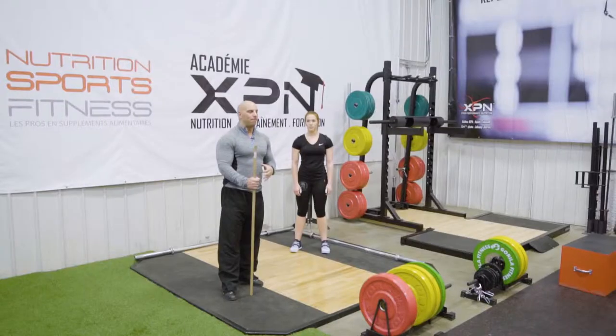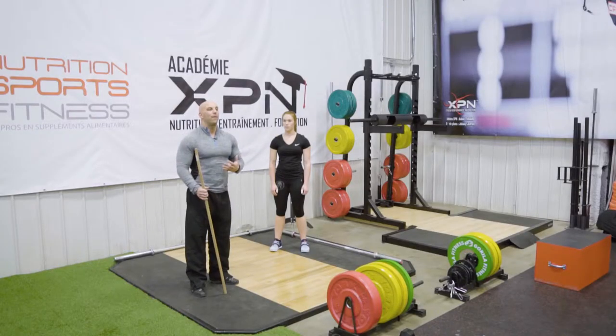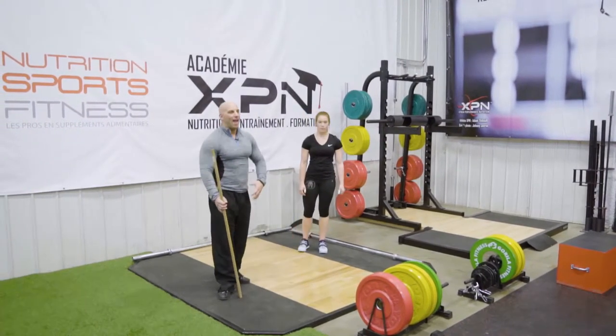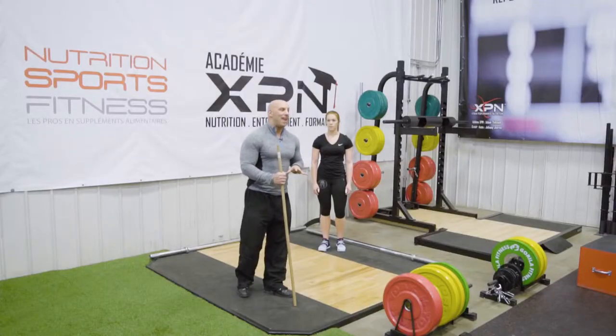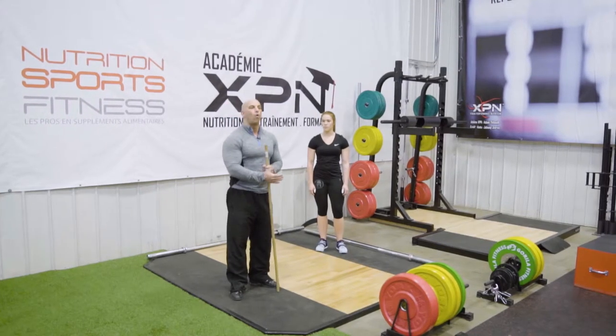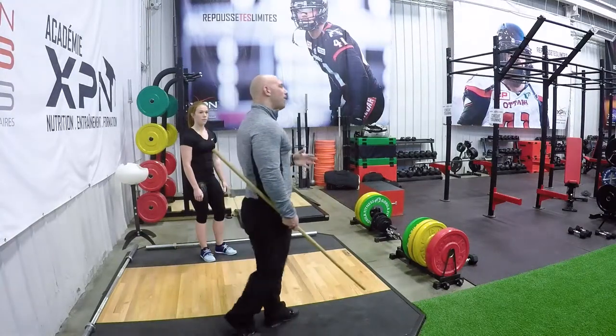The Olympic lifts involve two main actions. The first action, which is pretty decently taught, is the actual pull — trying to create height with the barbell so that I can move under and lift it. That's pretty well mastered by most athletes and coaches. The other phase is moving down under the bar, and that's really the key element that separates those who are efficient at the Olympic lifts and those who aren't. Someone who's really good at the Olympic lifts can clean anything they can pull to their navel, and anything they can pull to their lower ribcage they can snatch, if they move efficiently under the barbell.